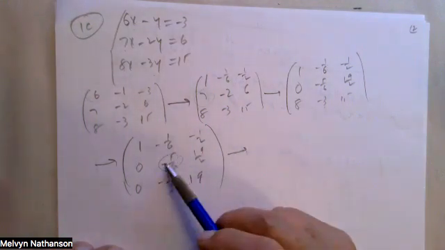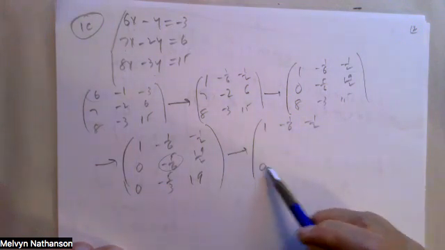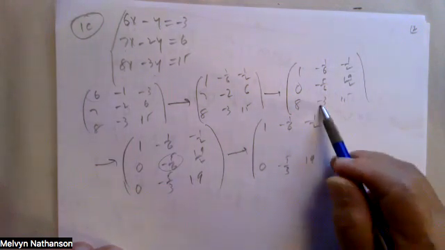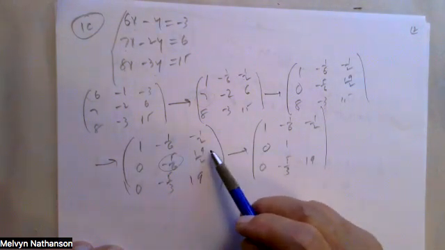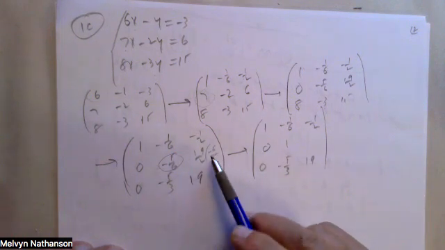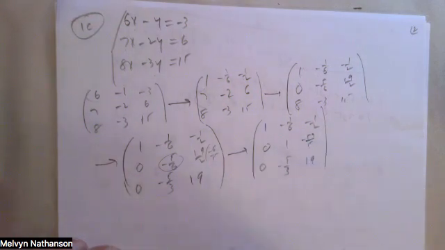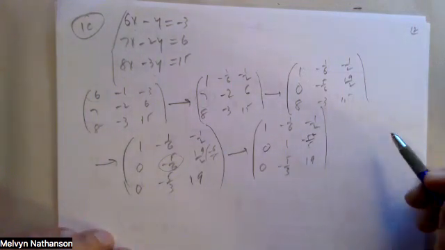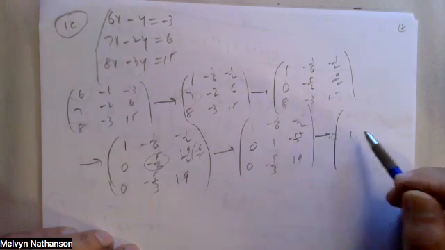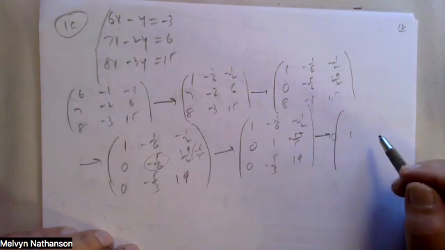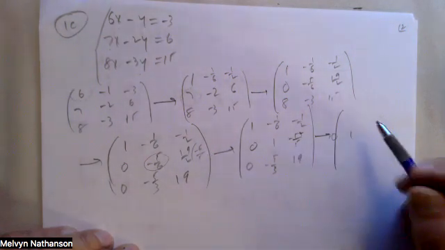I want to get a 1 here. So 0, minus 5/6, and 19 over 2. Multiply this row by minus 6 over 5. I get 0, 1. And if I multiply this by minus 6 over 5, that's minus 57 over 5, if my arithmetic is correct. Not likely, but you never know. Okay. So the second row is 0, 1, minus 57 over 5.